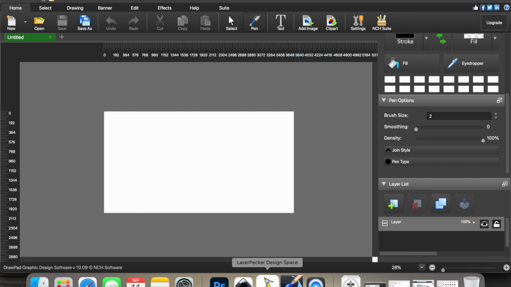It's DrawPad and Inkscape. And I hope these little instructions about vector images and grouping and ungrouping may help some of you out there when you start dealing with vector images and you're like, why is there a bunch of stuff in here and I really only want this one little part of it.